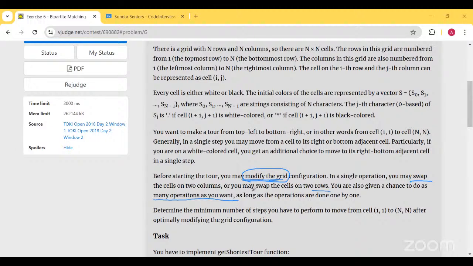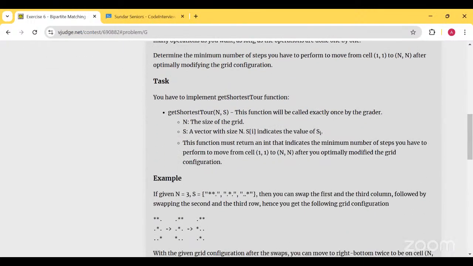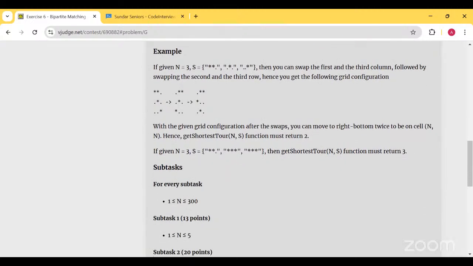So there is no restriction about the swapping like this. Okay. Is it understood? Okay. So do you have any idea how to solve this?